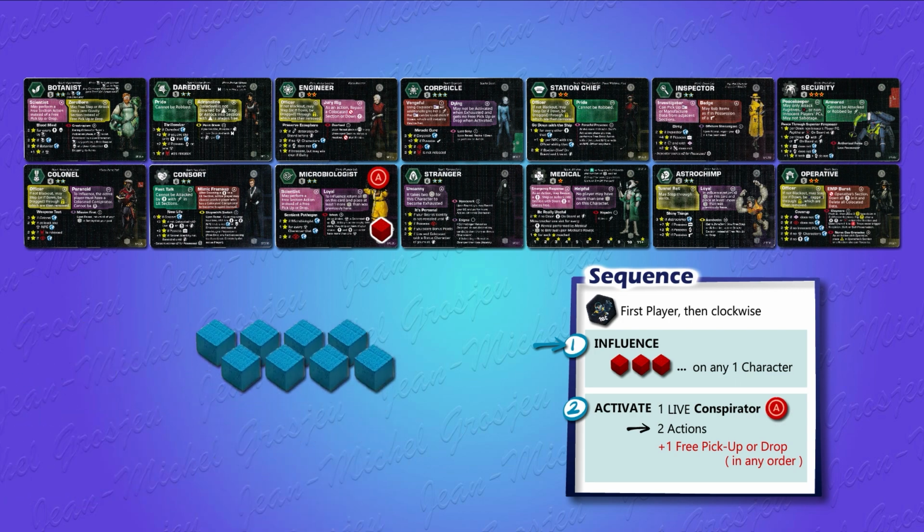Now it's blue player's turn. He chooses to influence the botanist. He puts an influence cube on the botanist and decides to activate him. If you think about it, this is quite strange, but this situation happens very often in a game of Stationfall. Blue player doesn't know that the botanist is red player's secret identity. For blue player, the botanist is a character like any other. So, he can influence him, then activate him and move him or attack with him or whatever.